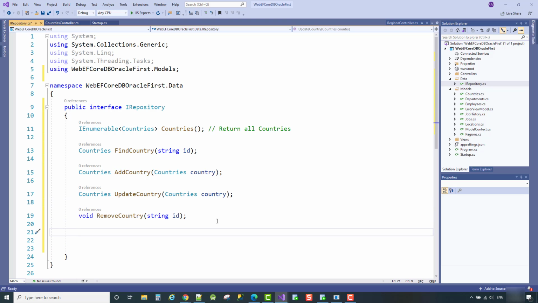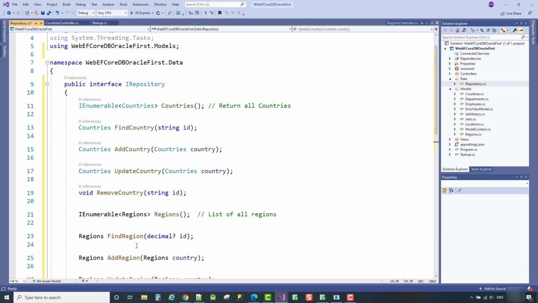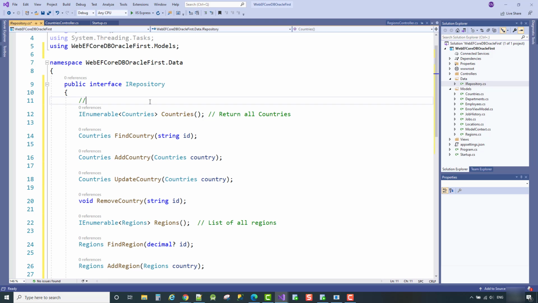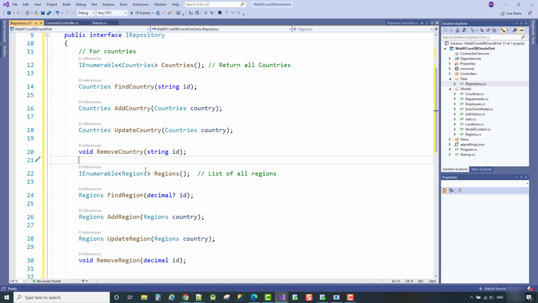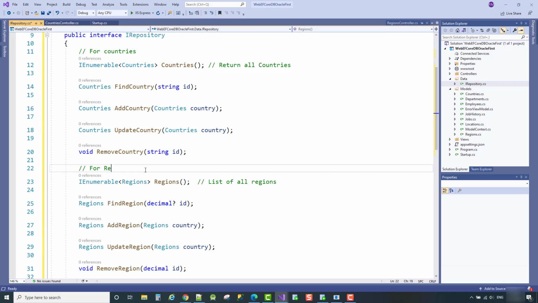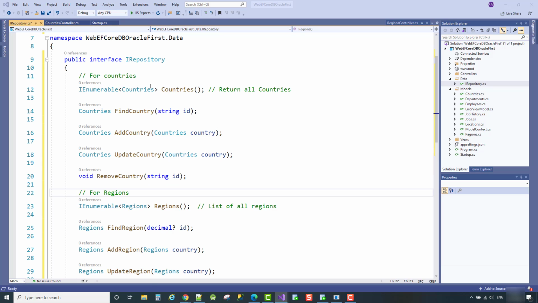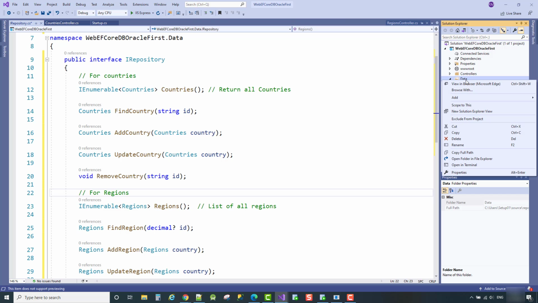Okay, so we're going to do the same for regions. I'm going to copy and paste the code that I have already for regions. So this is for countries, this is for regions. And next I'm going to make another class, data repository entity framework, that is going to implement these functions.